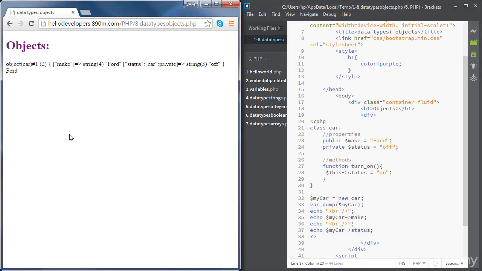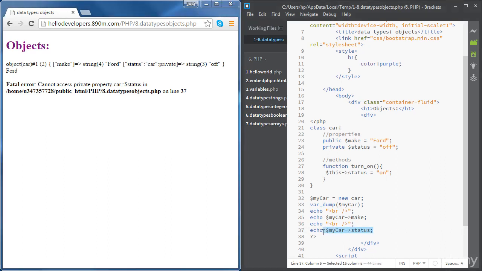Okay, so if we refresh the page, now we get an error. We cannot access the private property. Okay, so we need to use a method to access this property. Okay, so we're going to see later how to overcome this issue.